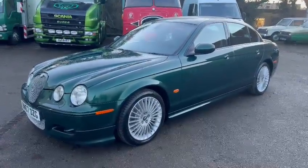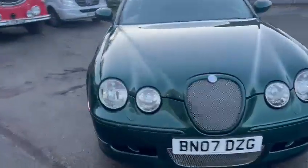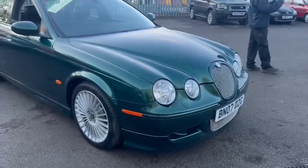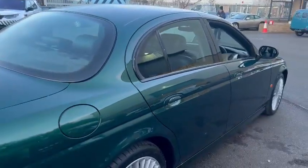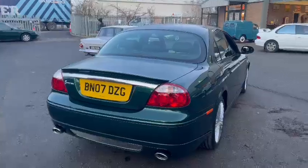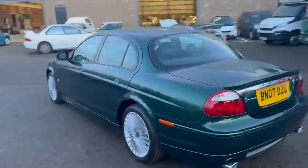Wheels are absolutely immaculate, tyres are very good. Paintwork, as far as I can see — I haven't been around it with a magnifying glass — but maybe a few minor, minor stone chips around the front bumper. Other than that, almost looks ding and dent free. Tiny, tiny little bit just behind that door handle — you might be able to see it on camera, just. But overall, it's a very straight car. Yes, it's very level. Looks a real nice car in all fairness.